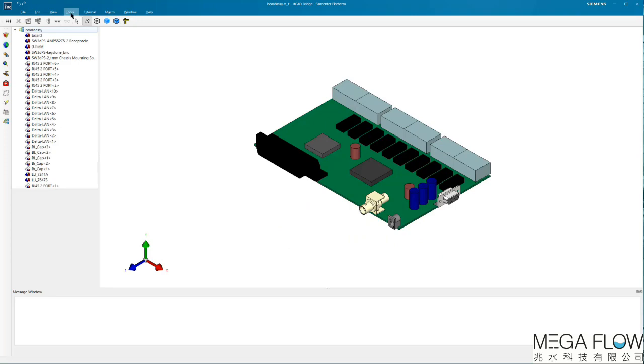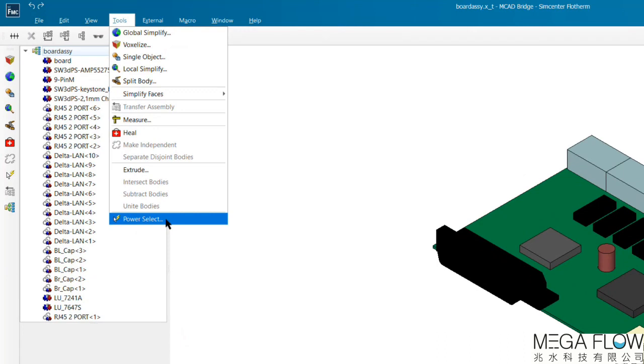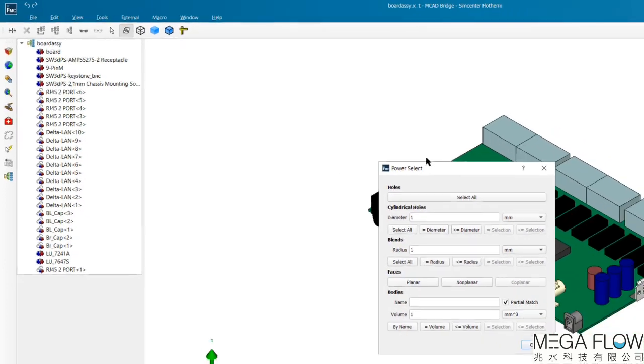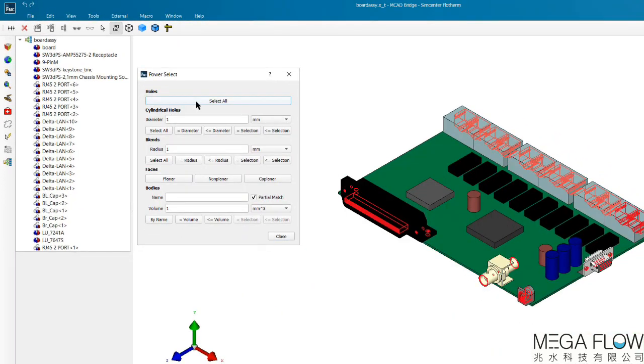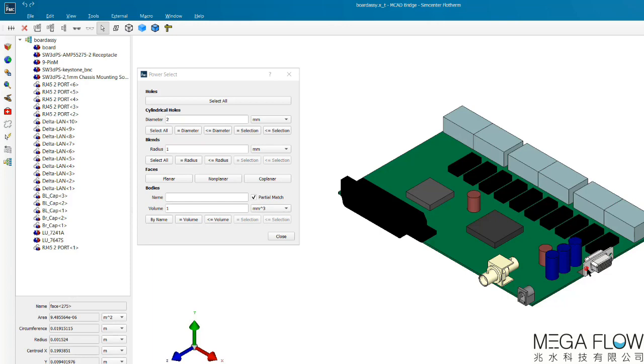The last new tool is the Power Select tool. This is a simple-to-use way to find and select parts of the geometry that have particular characteristics in common without having to go through the whole geometry tree. The first option of Select Holes will select all the holes in the model, irrespective of the shape of those holes. Cylindrical holes will allow you to select all the cylindrical holes in the model, regardless of size. Or you can refine on diameter size that you specify. You can also select a hole and then select all other cylindrical holes that are equal in diameter or less than and equal to the hole that you've selected.